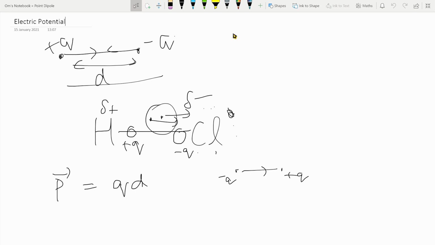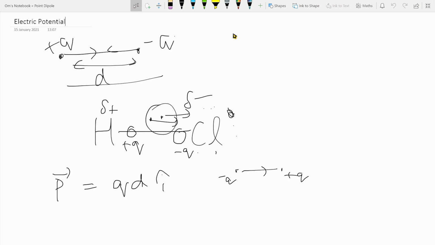And the dipole moment in general is a quantity that depicts the strength of the electric dipole, that is, the strength of the electric field that the dipole creates, the strength of the magnitude of the potential that the electric dipole creates. So it in general just tells you about how strong a dipole is, you could say. And a point dipole is taken to be the limit as the value of d goes to 0.